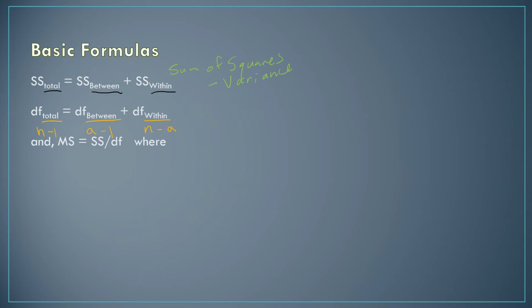So then once we have our sum of squares and our degrees of freedom for the total, for between and within, now we can get our mean square. And so this is mean square values. And our mean square values are our sum of squares divided by our degrees of freedom. And we would for this also get a total value, a between value, and a within value, but we're only using certain ones in our final calculation of our F statistic.